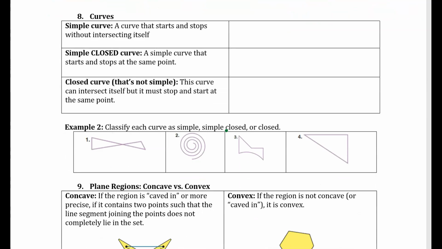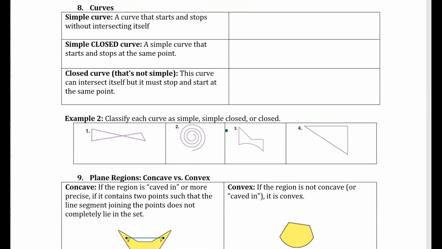Okay, so I'm going to scroll down where our notes pick up, which is on curves. So we spent a lot of time talking about lines. Let's talk about curves, and we're going to set ourselves up. We're talking about curves because we're going to get into polygons soon, and so we want to be able to classify different types of polygons, and then also cylinders and cones and figures that have curves with them.